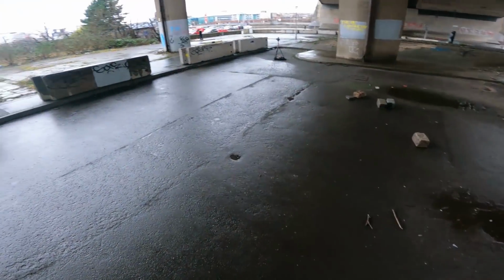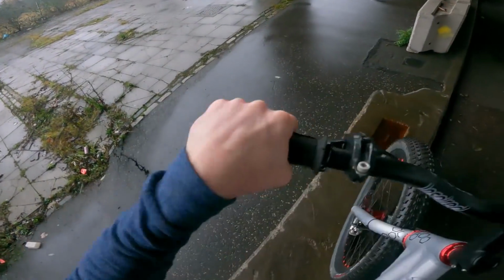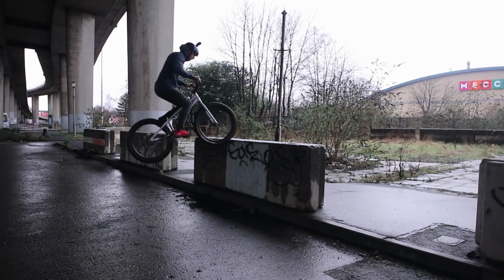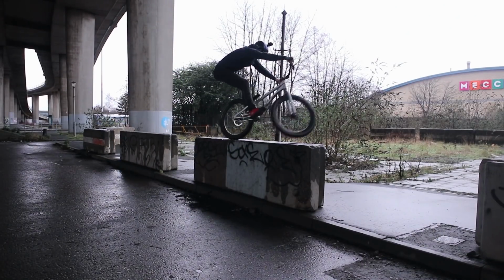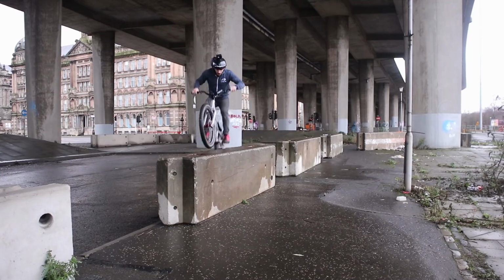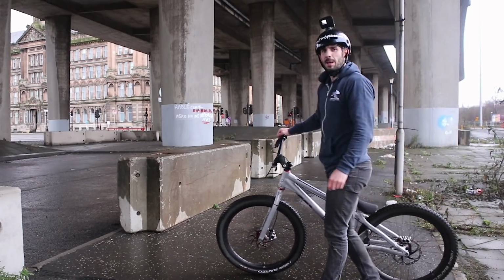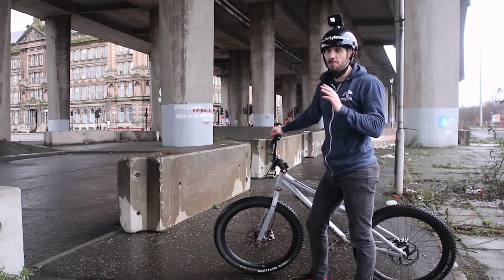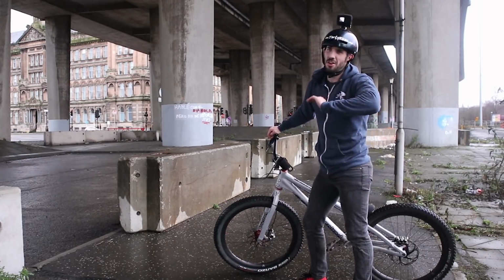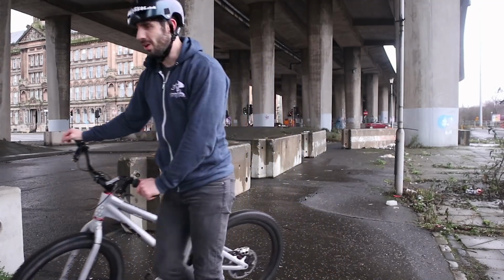I can do better, come on. I am an absolute glutton for these second angles. There's part of me that would love to get that just a little bit nicer, but the bigger part of me is like, no way, take that. And that's exactly what I'm going to do. I'm going to take that.